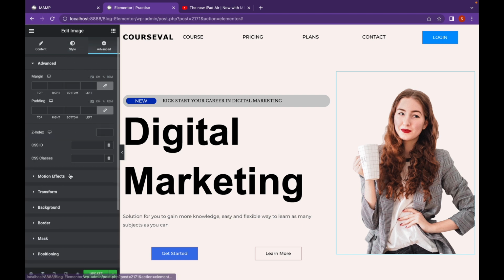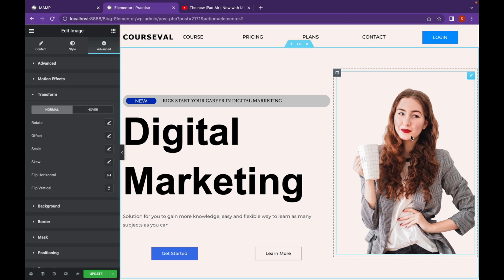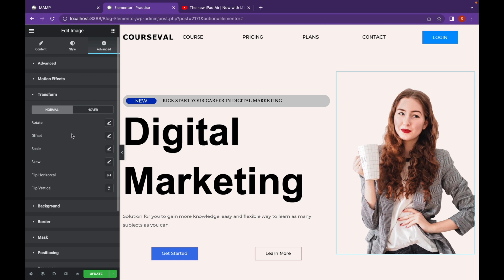I have to go to advanced, transform. Since the image is at maximum resolution, I cannot make it any bigger, but transform property, let's just do that.